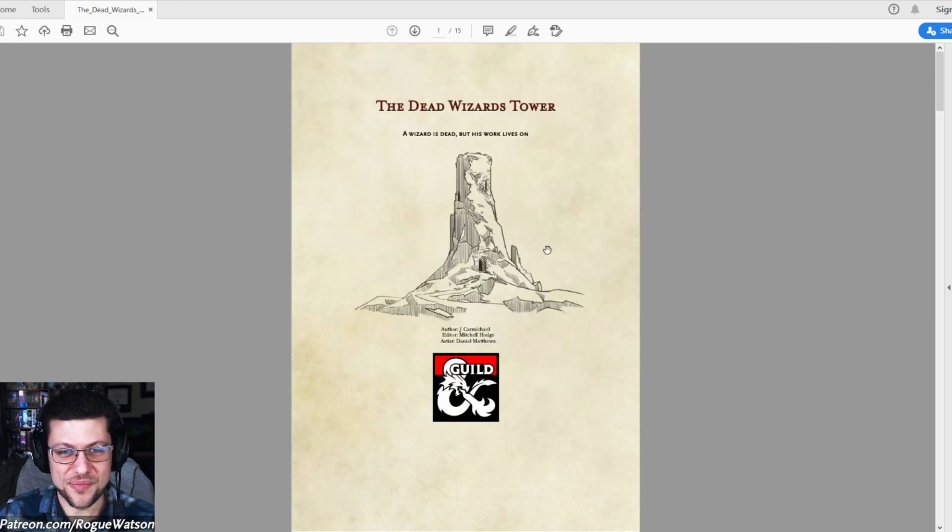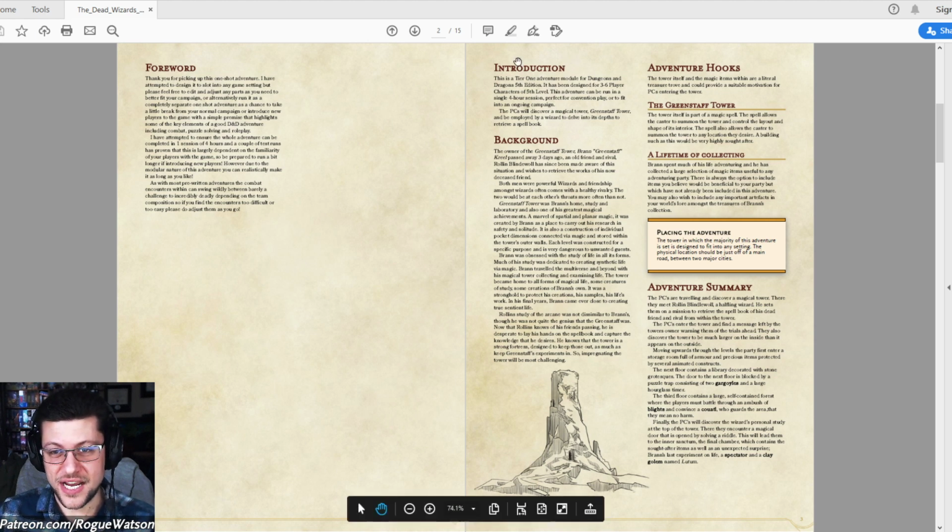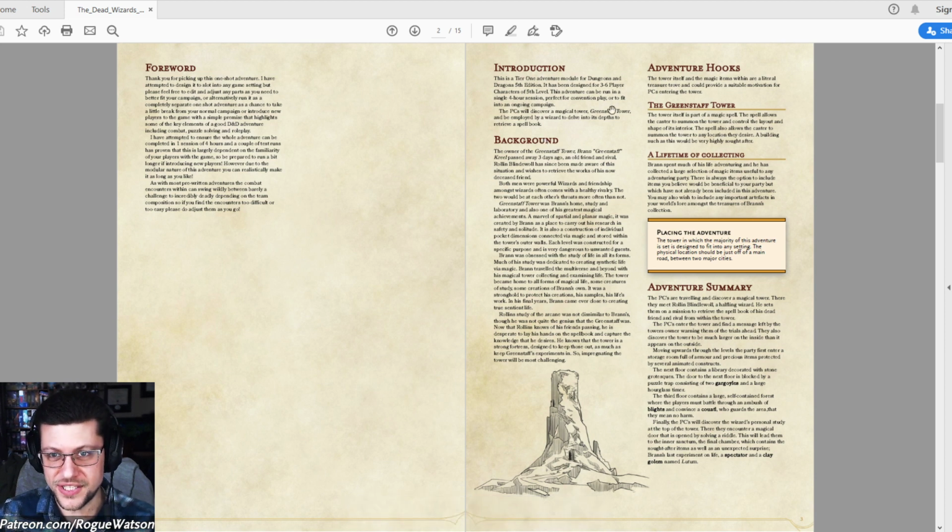All right, let's go over my pros and cons for the Dead Wizards' Tower. That still bugs me. Pro, solid layout and organization. So as much as I have a problem with some of the grammar, I do not have a problem with the actual way it's laid out. It's got the very standard layout, and I don't want to knock it for using that standard. It's a good standard. They've got the font, the way that the headings are used. The adventure summary at the beginning is really solid. It's got a foreword. All of that stuff is very well done.